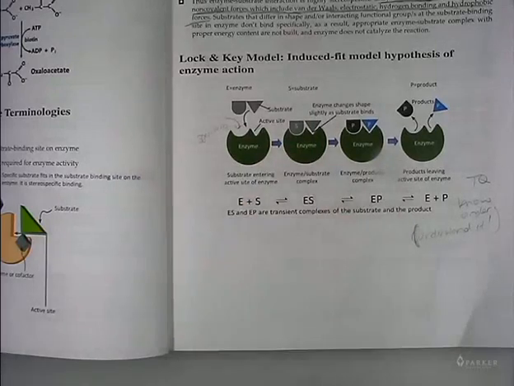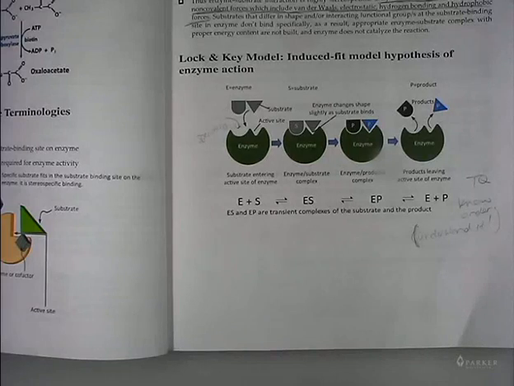So we're starting off with a screwdriver and a nail, separate, then we put them together. The enzyme does its thing, and the screw is in the wall with the screwdriver still attached. That's our EP, our enzyme and product. Then you take the screwdriver off, product plus enzyme. Then you can do the whole thing again.